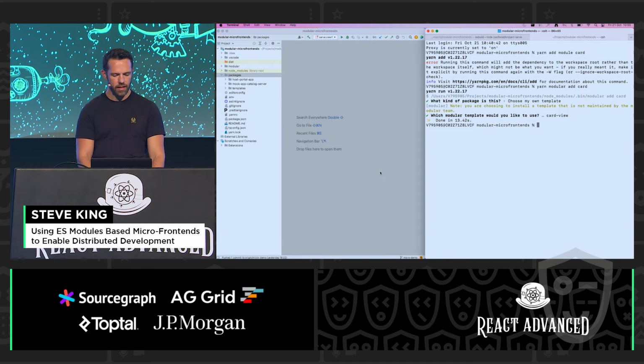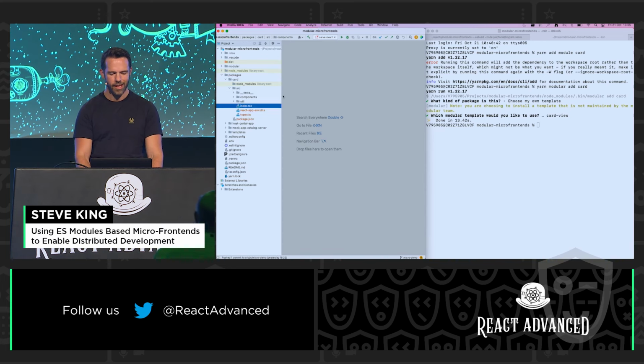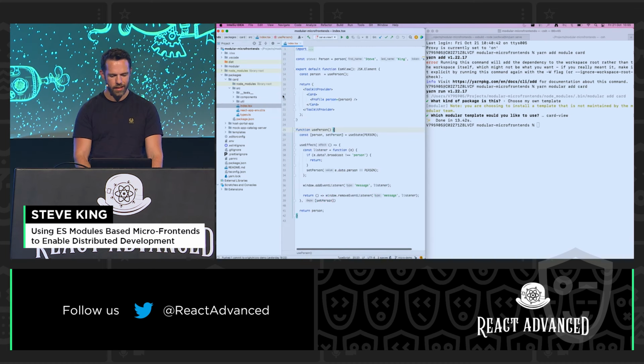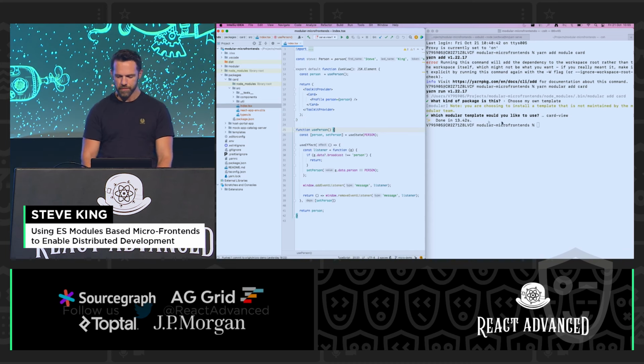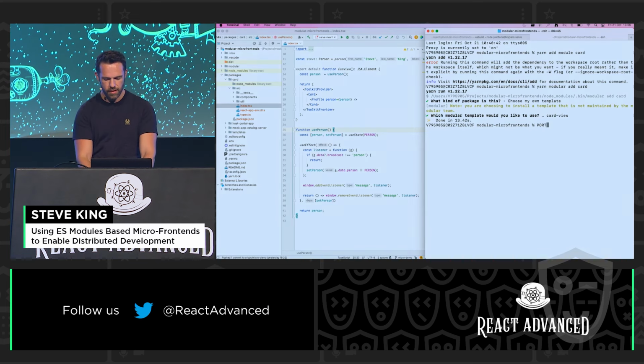So in the code view, I've now got a new application. It doesn't do an awful lot. Fortunately, it doesn't use React, use effect rather. Oh, it does. Is that an effective one? Maybe. Okay, so pretend you haven't seen my use effects. I did say that I don't do code for a living anymore. And now that that's created a new package, I can actually start this for myself. So I'm going to start using a new port.